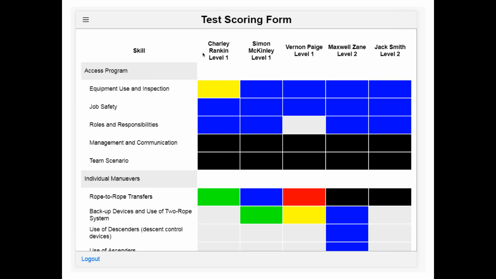Now this is what they're seeing. So you'll see that for this individual student, they have a yellow area they need to be analyzed on. Black means ignore, green means they're already good to go. And you can see different students have different things they need to do. And these are color coded based on a known structure that they already have. So when they walk into the classes, they pull up, they see the students up top, they see the skills, and then they go to Charlie and they go, okay, Charlie, you need to show me your equipment use and inspection process. Go. Tick, tick, tick.